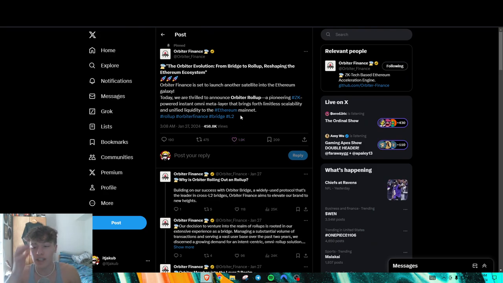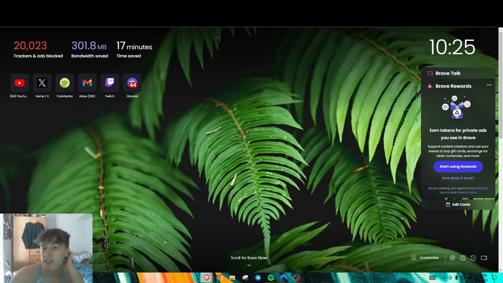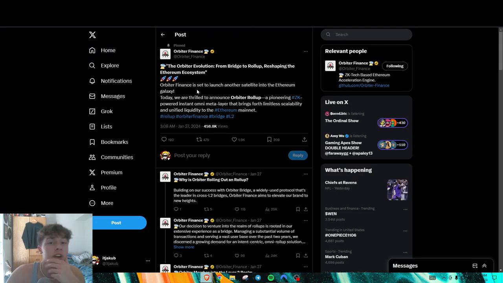Now this is really interesting for a couple of reasons, but the main reason really is that most dApps, when they get airdropped, they typically don't have like a 500 million market cap. Like when Manta just airdropped, they're at like, I think, almost a billion market cap right now, whereas dApps never get that high. So this makes me a lot more bullish on the Orbiter Finance ecosystem, 100%, without a doubt.